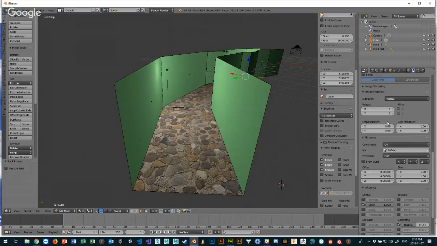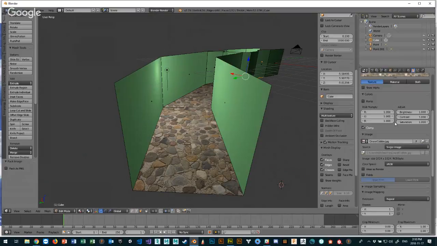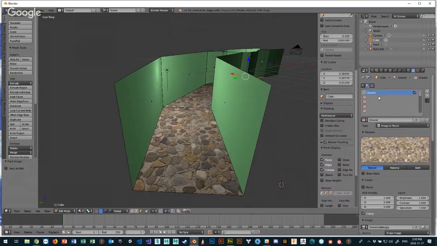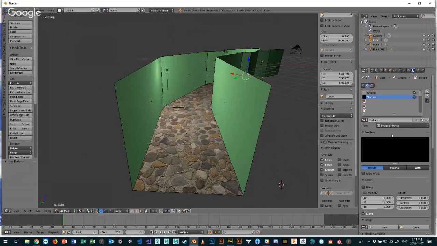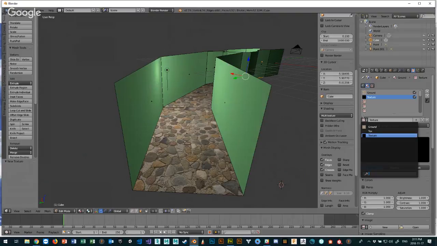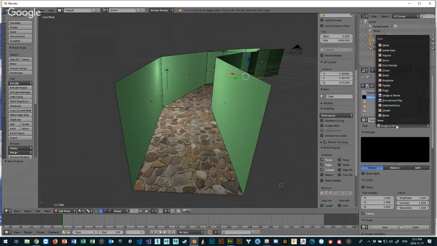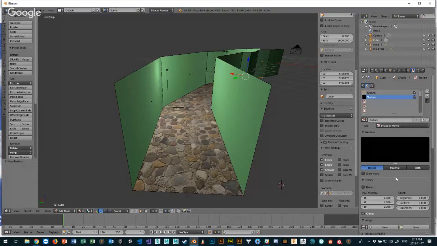New texture slot, right? So if you go back up to the top where I have ground, here's my ground, could I add a new texture slot? So I'm going to go click. And now notice it says here on the left, I have ground as my texture and this other thing called text. Forget text. I want to click this new button, okay? And in the texture, I can choose an object that I already have. Here's an image or movie. Notice I can also choose other things instead of an image or movie here. So it's an image or movie that I want to load.